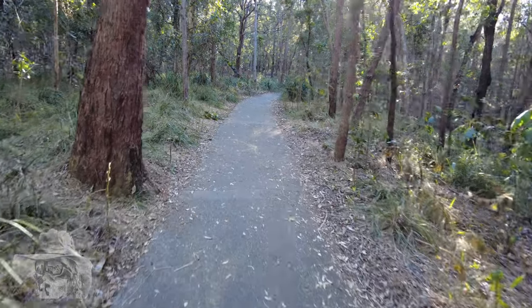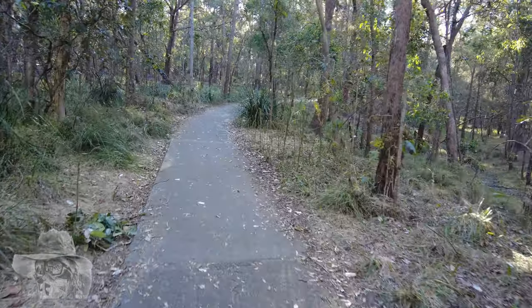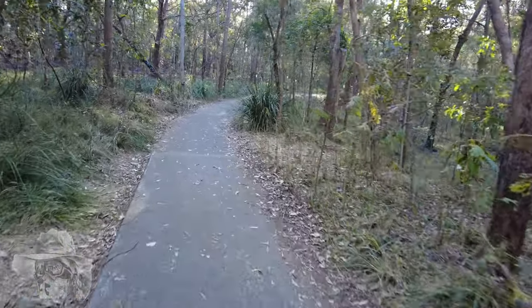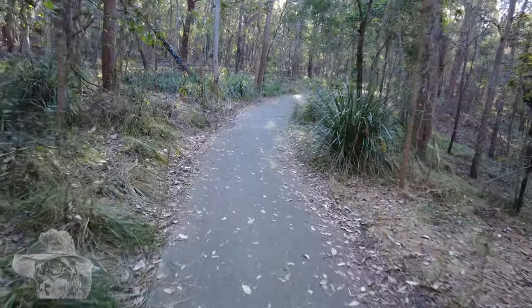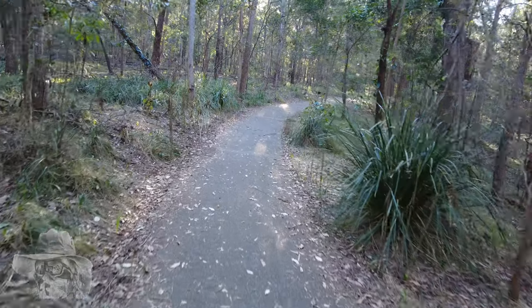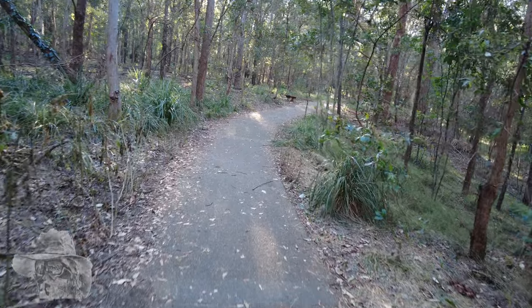Well folks, we're in the Raven Street Reserve, a beautiful area on shale, lots of bedrock exposed in these creeks here. We've come away from Downfall Creek briefly, it's only a few hundred metres away, but we've got to go where the path takes us. So we will bring you back when I've got something more to show you.